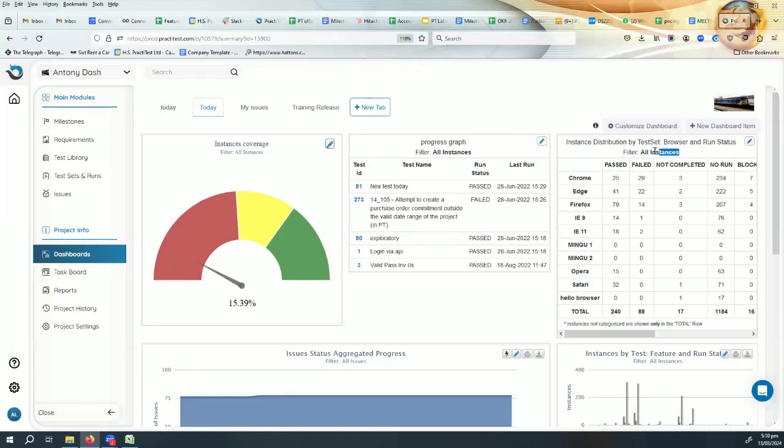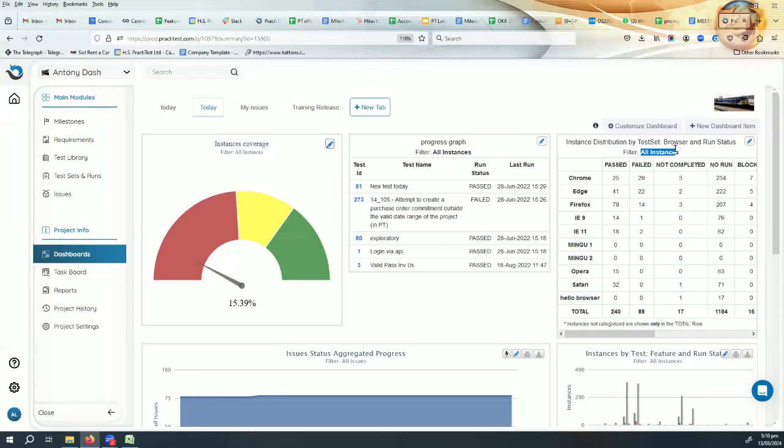And of course, you can filter as well. You can filter them so it only shows specific test executions if you want to. And so I'm seeing my numbers over here for this particular set of runs. At the moment, I've got it set to all instances, but I also have a custom field, which is called sprint.